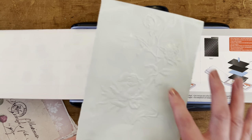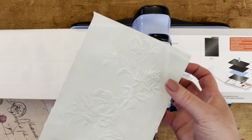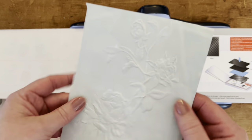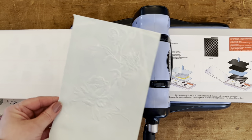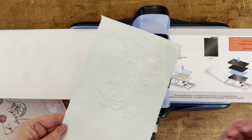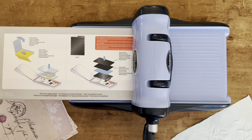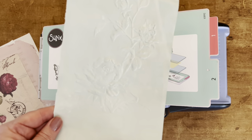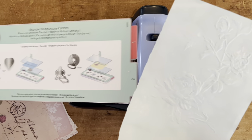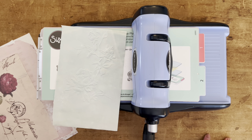Another thing I wanted to mention is that sometimes when you do these folders, the folder can tear the paper. You can see on here it tore right there. Sometimes the pressure from the machine just cuts through the paper. If you have that happening, you want to decrease your pressure — move down a level — or you want to increase the paper thickness that you're using. It could be that your paper is just too thin and too fragile for the embossing process, so it would almost die cut it in a way.